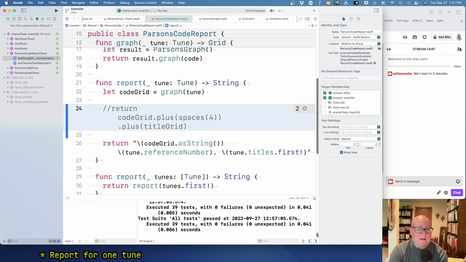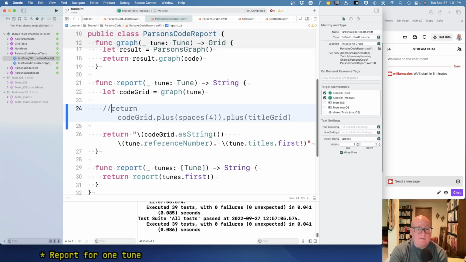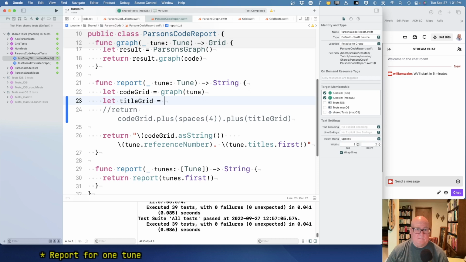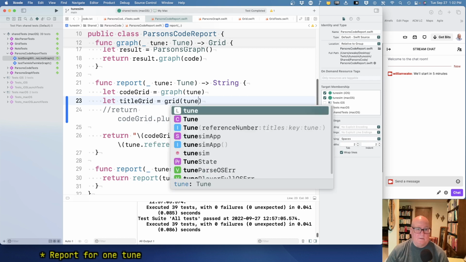All right. So I think what I'll need to do is, well, I can put the title grid. Let's make a title grid for tune.